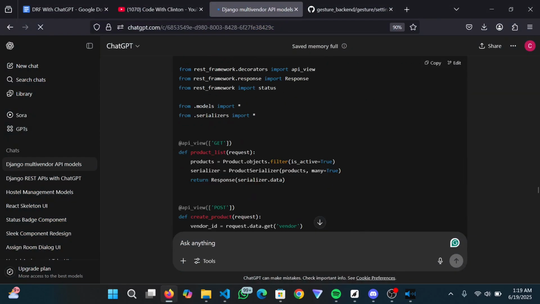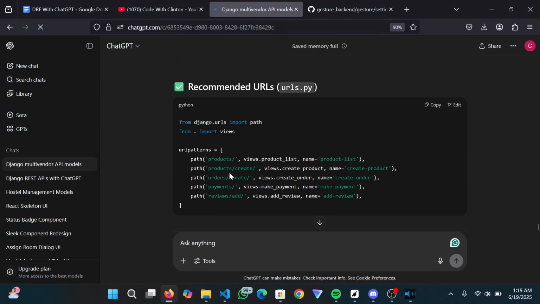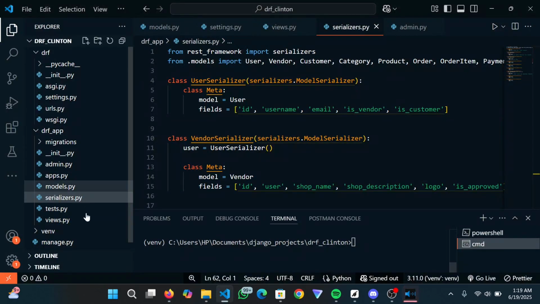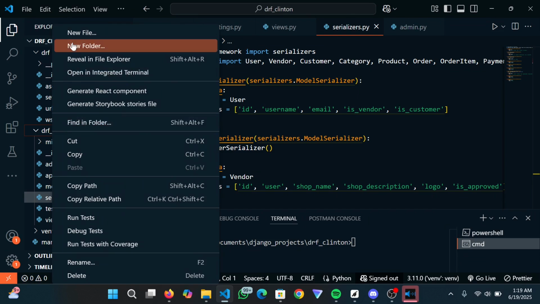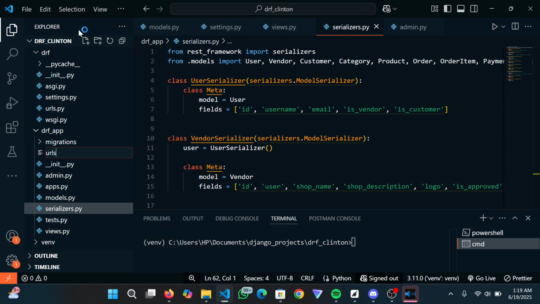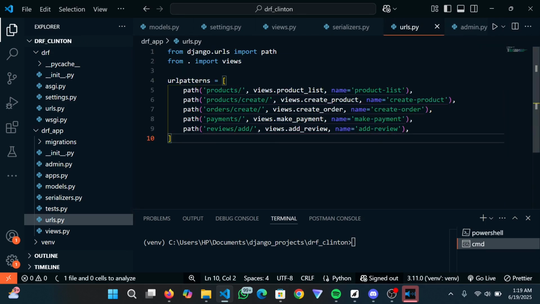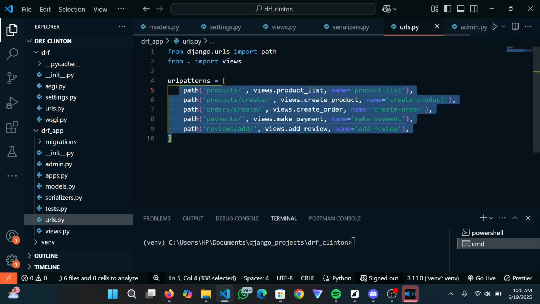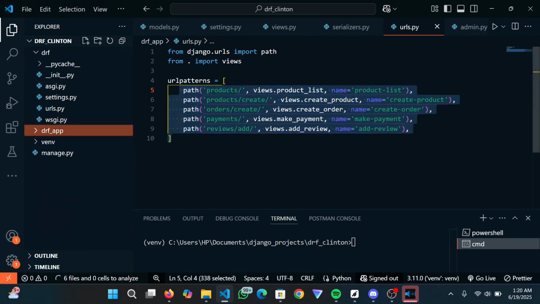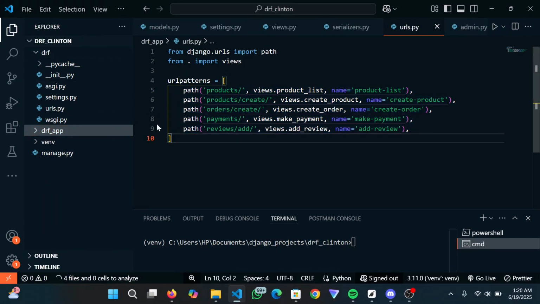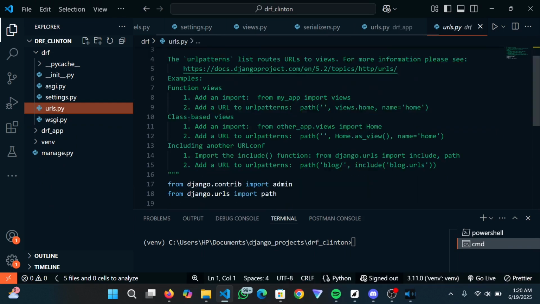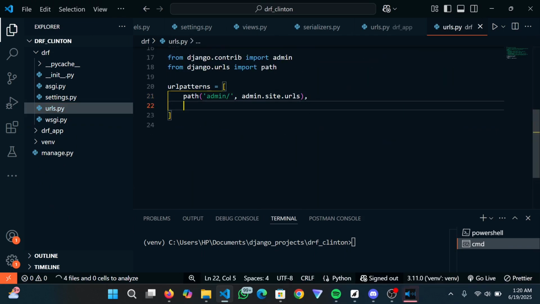Let's get our URLs. We have our URL mappings here. Copy. I'm going to create a new file in our app called urls.py. Right click, new file, urls.py. I'll paste this here, and then we have to make sure Django knows about this file. I hope you know the drill. Go over to your Django project and add a path. You have to let Django know about the file you just created, urls.py. Here's how we do it, and then we're going to say include.